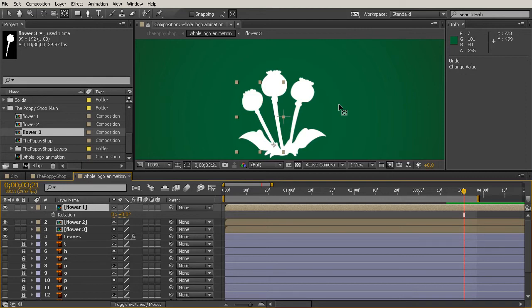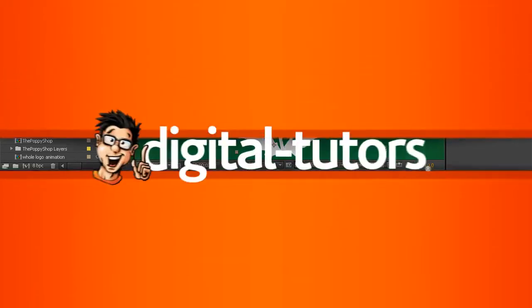And we can do this using an expression. So let's come back in the next lesson, and I'm going to show you how to set up a wiggle expression for the rotation to create this sway over time.